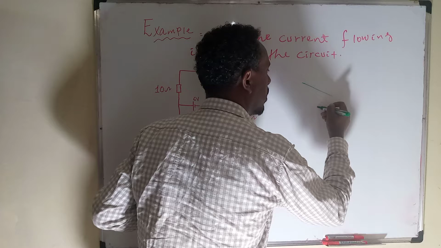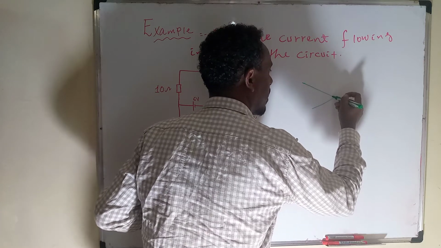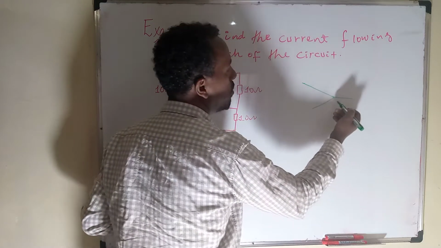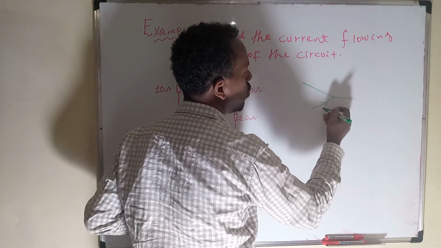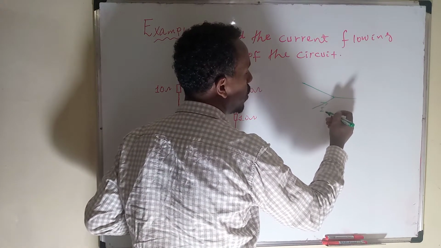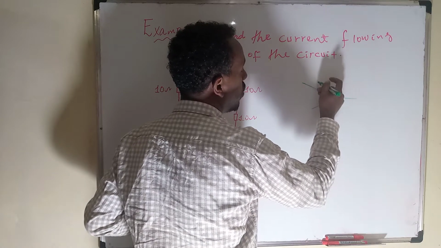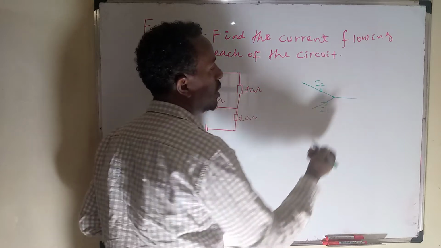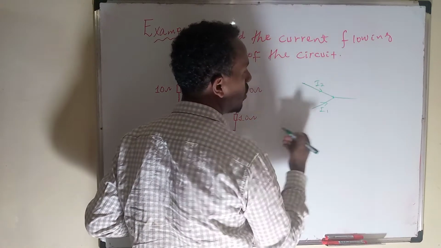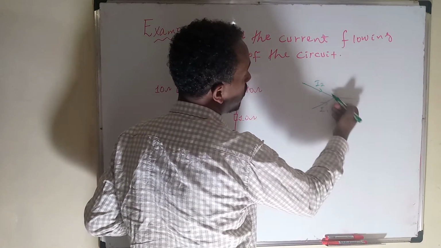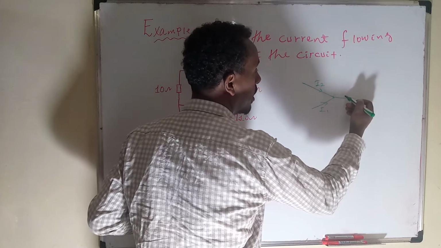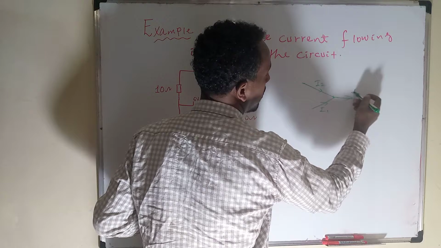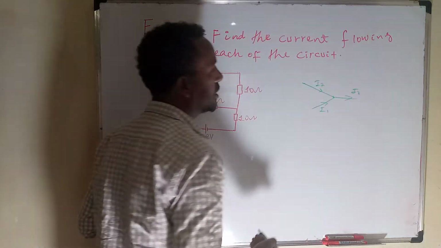If this is current 1 and another current 2, here this is a junction. ይሄኛው junction ነው ወይ ደግሞ point ነው። እነዚህ ሁለቱ ዋየሮች ናቸው። This is wire 1 in which current 1 is running. Here wire 2, current 2 towards this junction or point. The sum of these two current runs through wire 3. Let's say this is current 3.